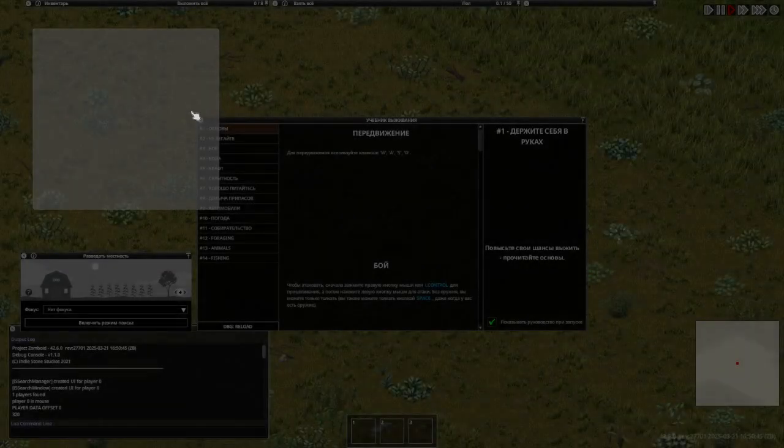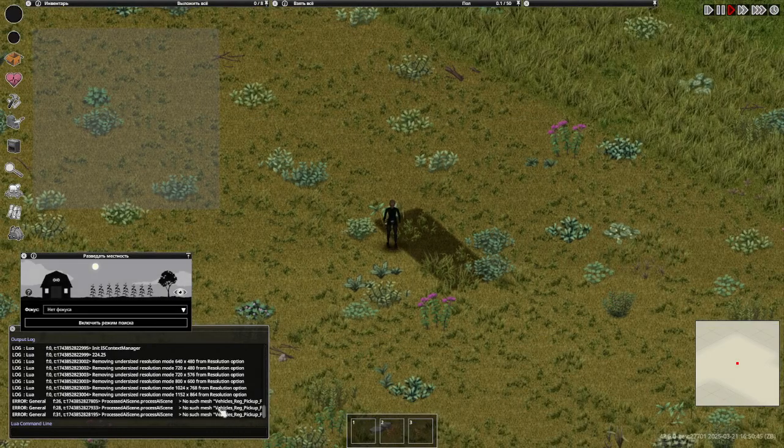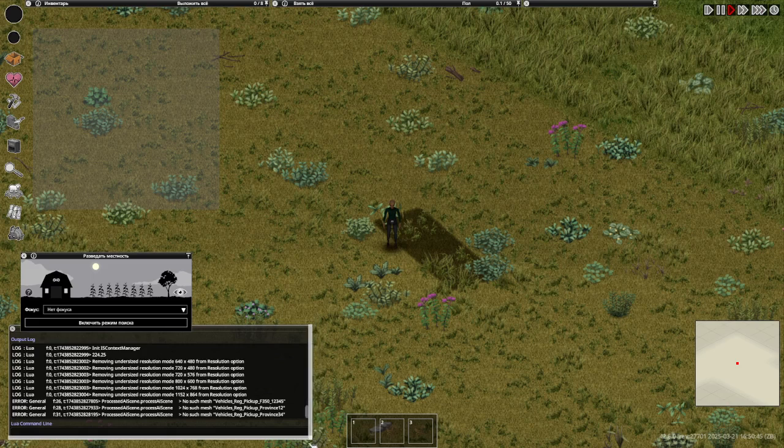Okay. So now we can expect some of the vehicles to be broken at least.